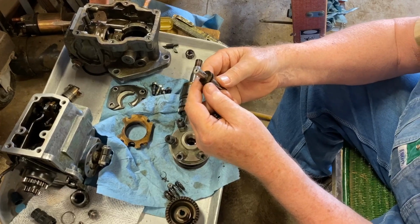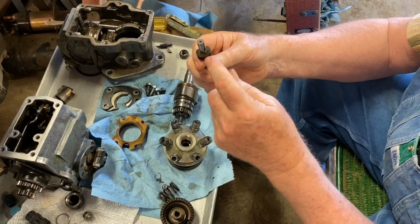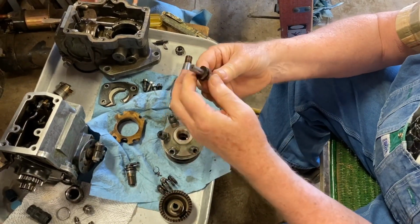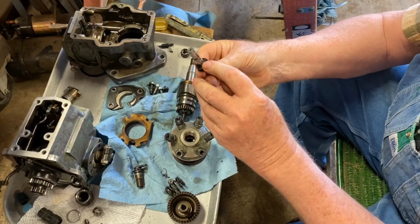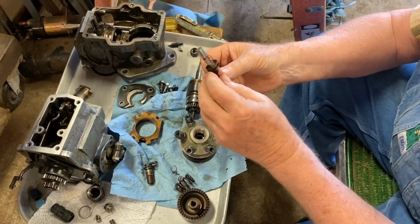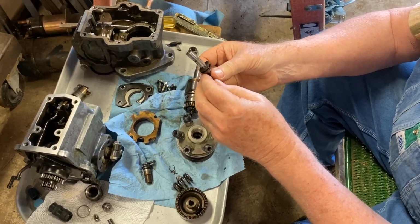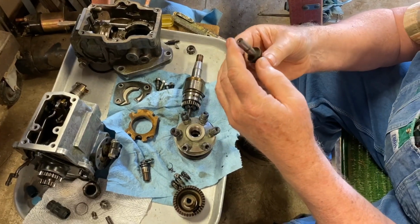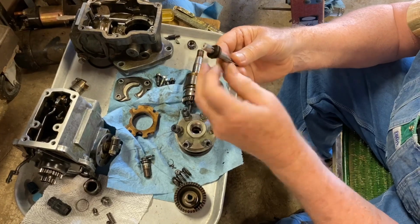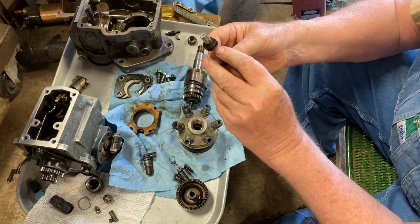When it gets up here to where it's covering that hole, it's compressing because there's a hole down through the center and it's ported back to these two openings and these two openings. And this one right here is the spill sump.